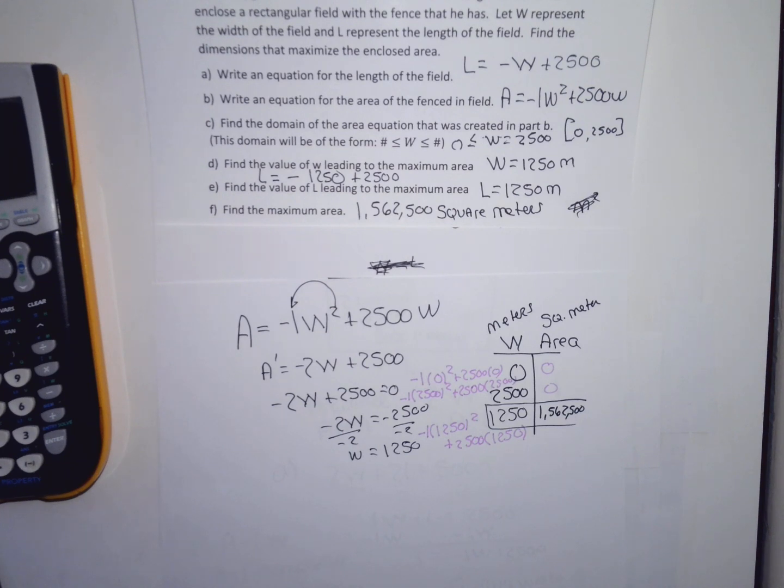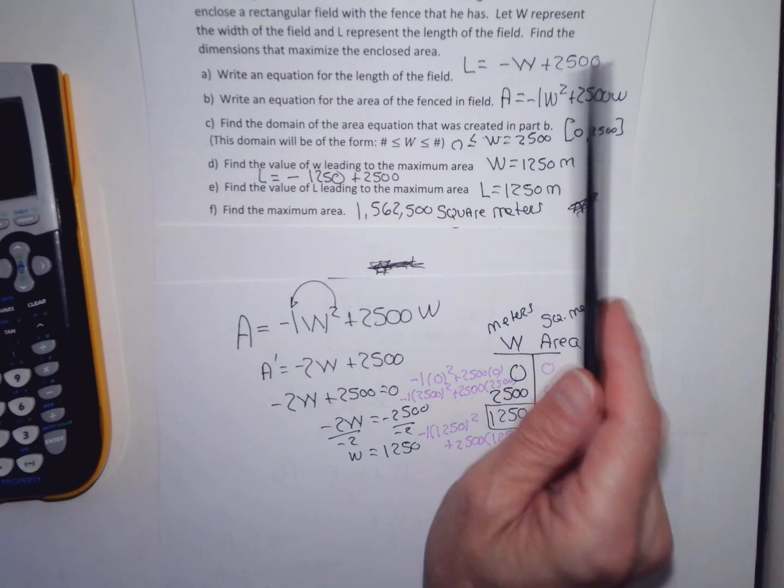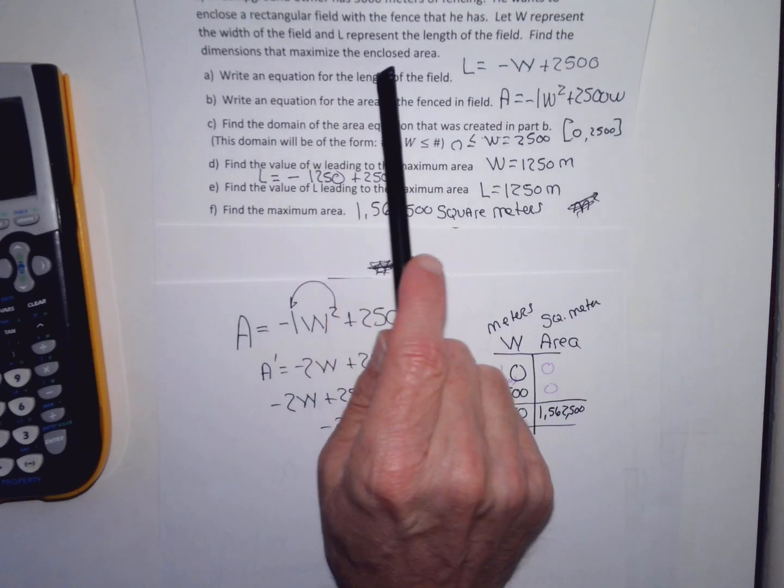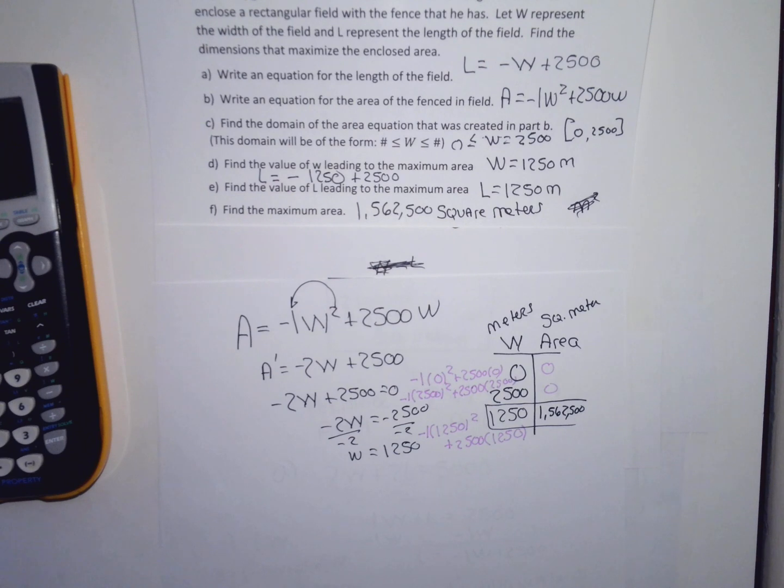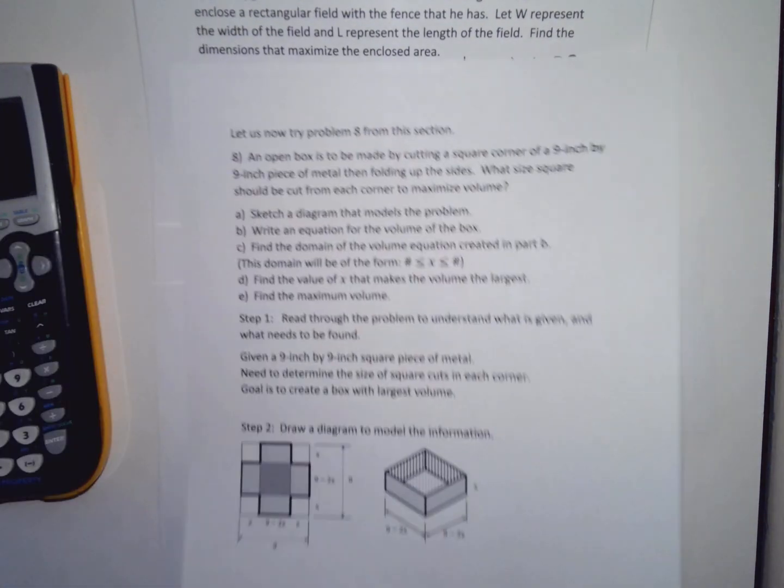And quite honestly, when you go through and do problems 1 through 5 in the homework, they should feel just like this. I didn't flash them up on the screen because I didn't have this line, find the dimensions that maximize the enclosed area. For some reason, when I wrote the problems, I forgot to write that line, and I didn't want to show an incomplete problem on the screen, but you can pick those up in your homework. You're not responsible for these fun problems.